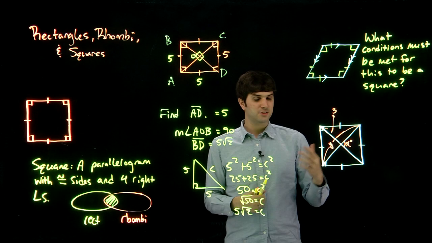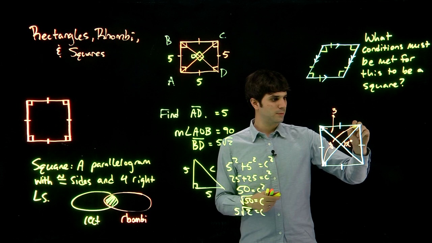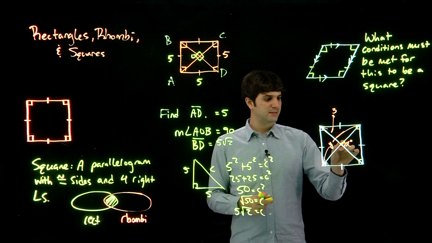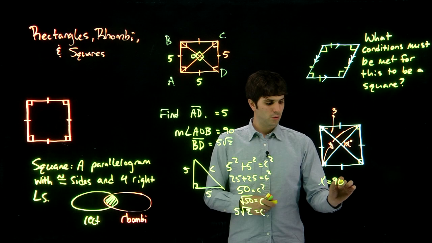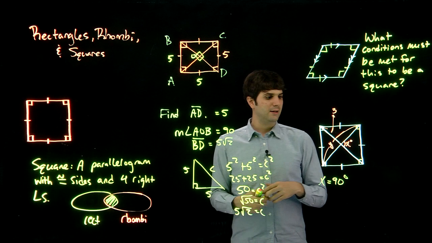Alright, coming down here, we have, it looks like, at least a rhombus. We have a rhombus, at least because we have four congruent sides. I see we have two right angles here, so if these are right angles, that means that these must be right angles. So we have a rectangle, and if we have a rhombus and a rectangle in one shape, that means we have a square. So first thing I notice is that x is the angle created by one of the diagonals. So x is going to equal 90. We know that right away, because this is a rhombus, diagonals of a rhombus intersect at right angles.